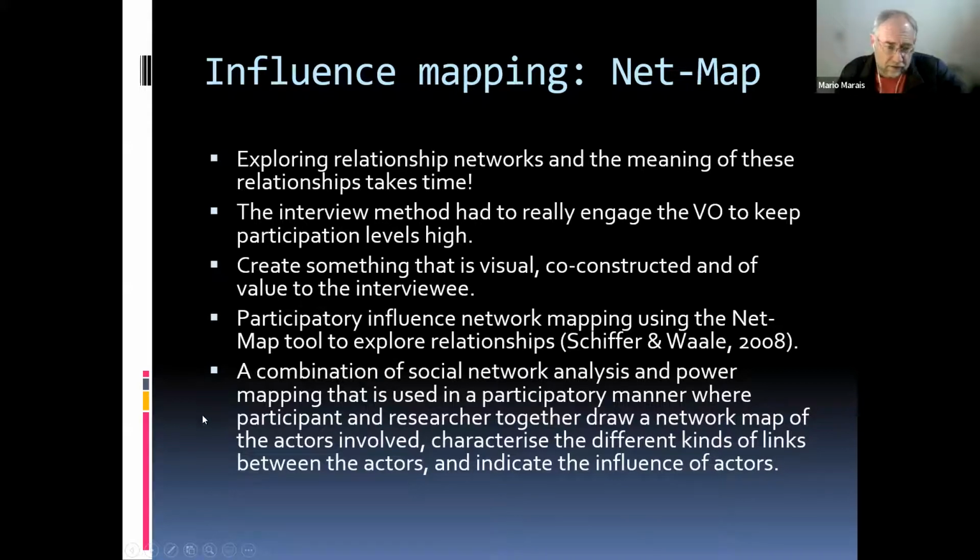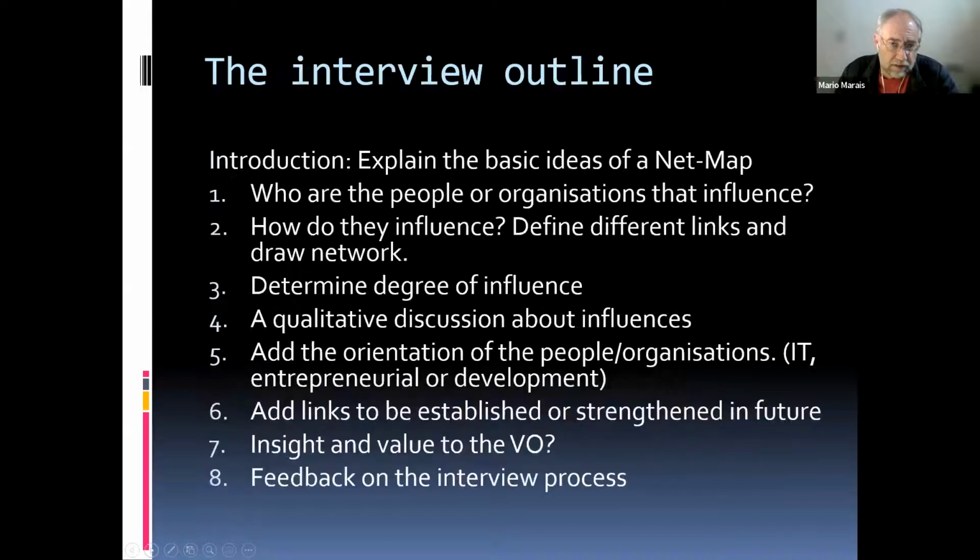So let me go on and let's see, hopefully that pops up. So in an interview, I would first explain what this is all about. So the question is, who are the people, organizations that influence you? How do they influence you? Determine the degree of the influence. We have a qualitative discussion about these influences. So what is this influence like? And then add the orientation of the people that you interact with. Do they have a technical orientation? They come to you because they're crazy about IT, or what's called in the rural areas technology.